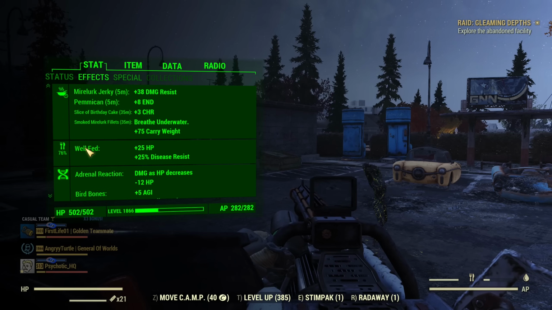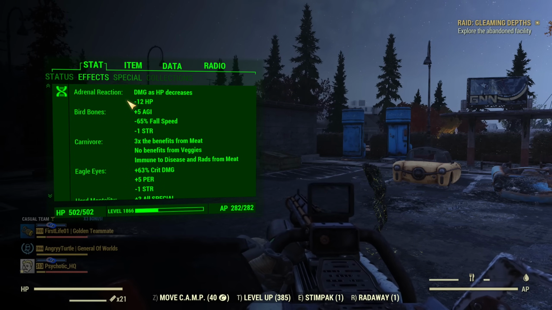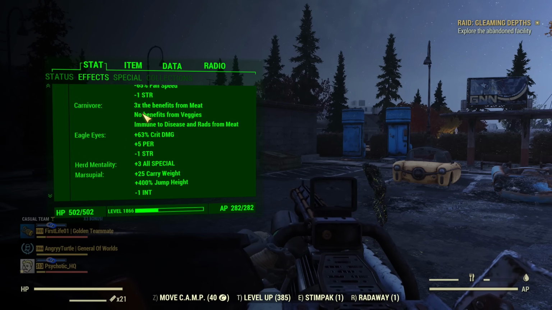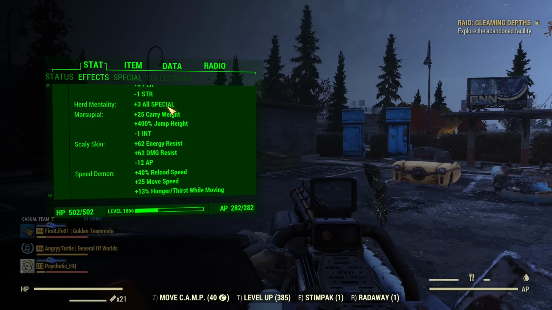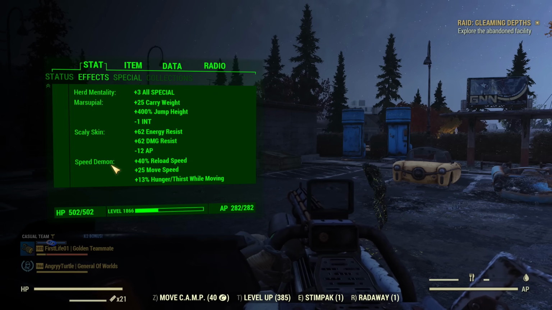Food is optional, you may use it, may not use it. Not needed. Mutations. So Adrenal Reaction for damage. Bare Bones to fall slower and extra free agility. Carnivore. If I choose to eat something, I eat free food generated at my camp. That's why Carnivore. You could go Herbivore, but it's less lazy. So Carnivore is more compatible. Eagle Eyes for extra damage. Herd Mentality for free SPECIAL. Marsupial to jump higher. Scaly Skin for basically free tankiness. And Speed Demon to move faster and reload faster.